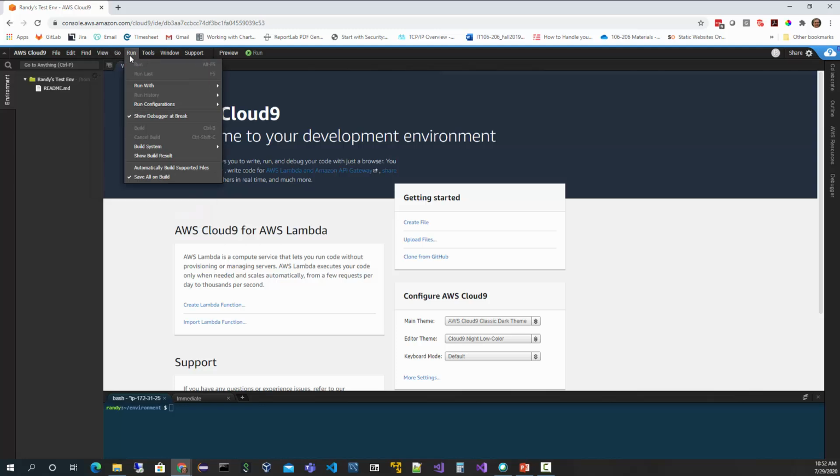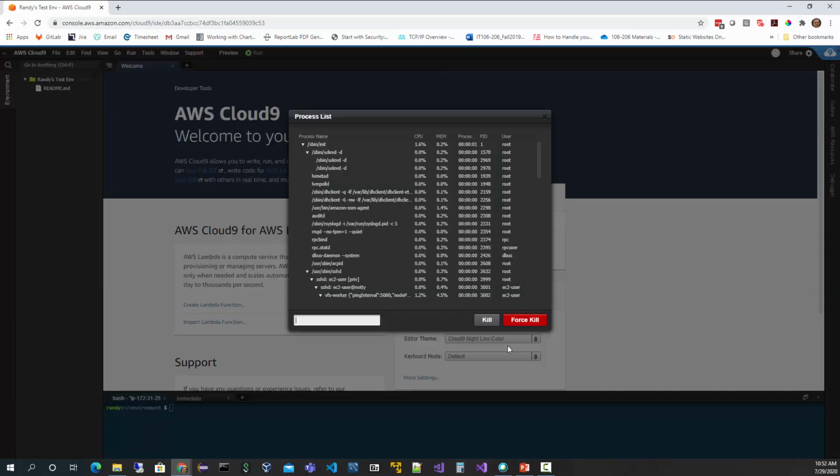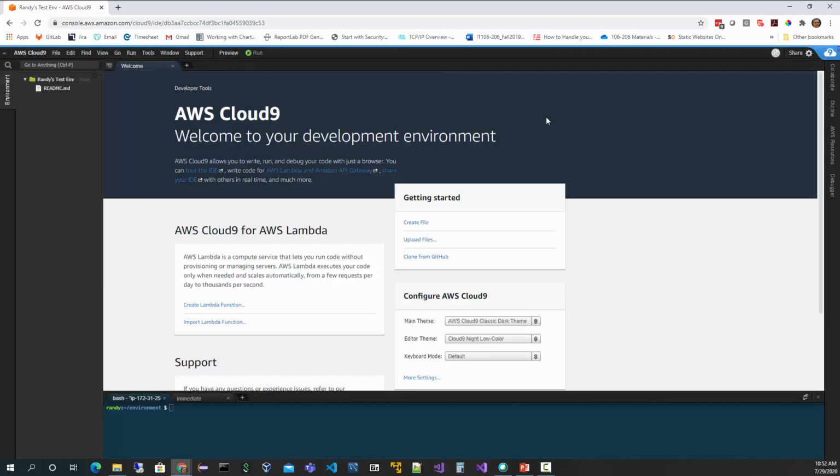We'll talk later about how we can debug our applications. We'll come back to that one. You can get access to various tools such as the process list. Since this is being hosted on a Linux platform, you have access to see all of the running processes on that platform, and if you needed to, you can kill them or see what was happening. So if you were having any kind of performance issues, memory or CPU utilization issues, this is where you can debug that. For our purposes, it's really not important, but just understand that that's one of the tools that you can get access to when you are doing this in a real development environment.